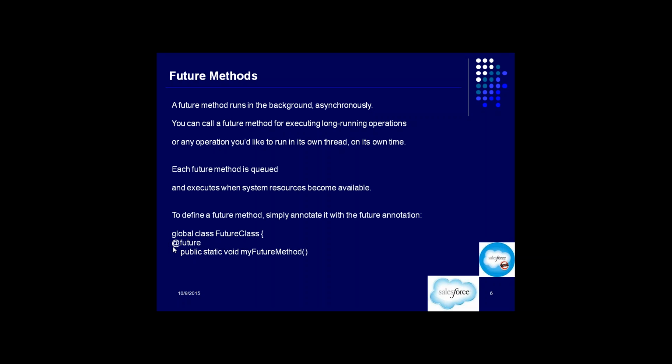Before the start of the method, you just have to add @future. That makes it a future method. So the difference between a normal method and a future method, as I told you, is that a normal method will get executed synchronously, which means in sync with when it is called. Either it gets executed then and there, or it does not get executed at all. But a future method, if it is not able to execute at the time when it was called, can get executed at a later point of time.